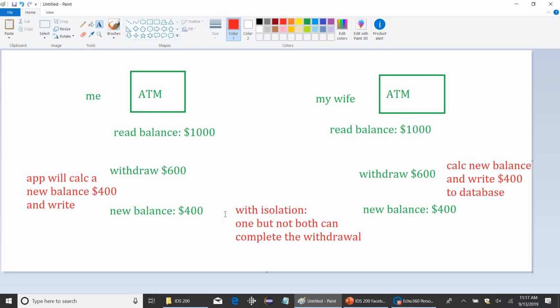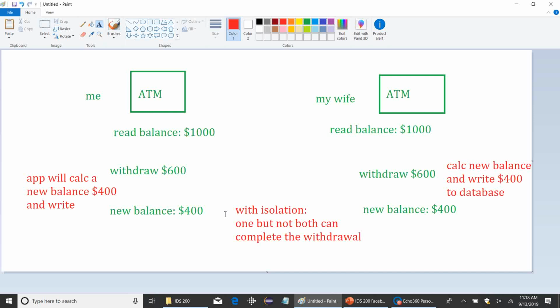And then at some point the banking system figures out, oh no, you took out 1,200, but we only marked it down to 600, and they come after you to get it back. But it's a big hassle. Okay? That's what happens if you don't have isolation. Now, this seems like a stupid thing, right? This seems like something the banking system would have figured out decades ago, right? And yeah, actually, it is.